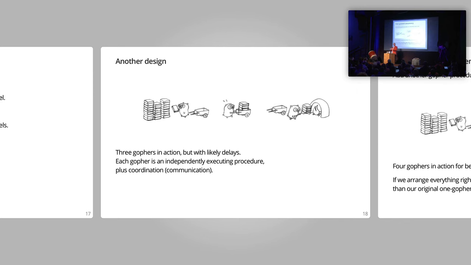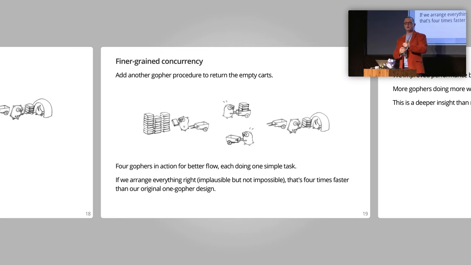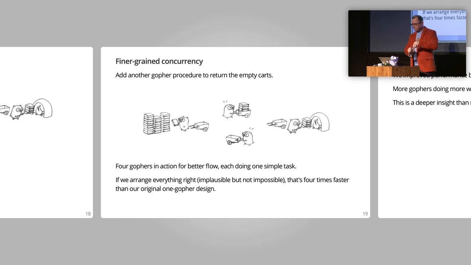So once we've got this concurrency idea, we're able to add gophers to the picture and actually do more work but make it run faster, because the concurrent composition of better managed pieces can actually run faster. And it's pretty unlikely that things will work out just perfectly. But you could imagine that if all the gophers were timed just right and the piles were just right and they knew how many books to move at a time, this thing could actually keep all four gophers busy at once. And it could, in fact, move four times faster than our original version. Unlikely, but I want you to understand that it's possible.